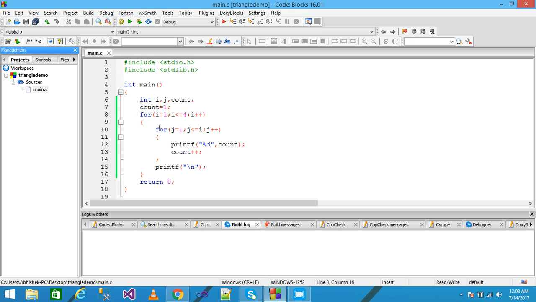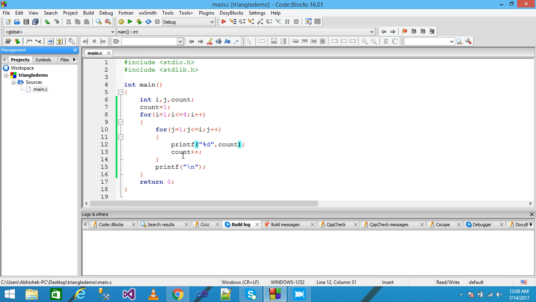Then the control comes into the inner loop, and j is initialized as 1, and the condition is checked: the value of j is 1 and the value of i is also 1, so the condition is true. So control comes into the body part and prints the value of count, and at this time the value of count is 1, so it prints 1 onto the screen.